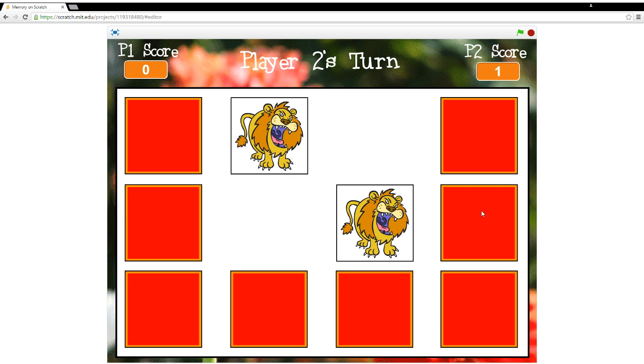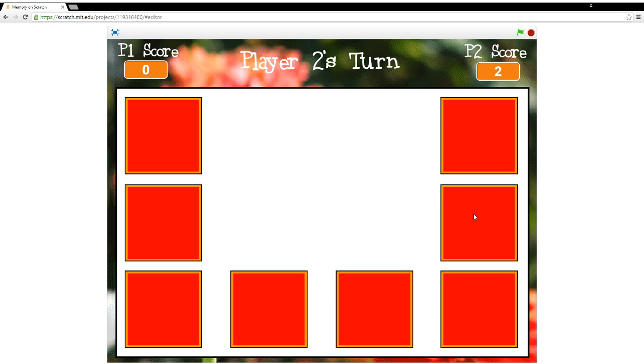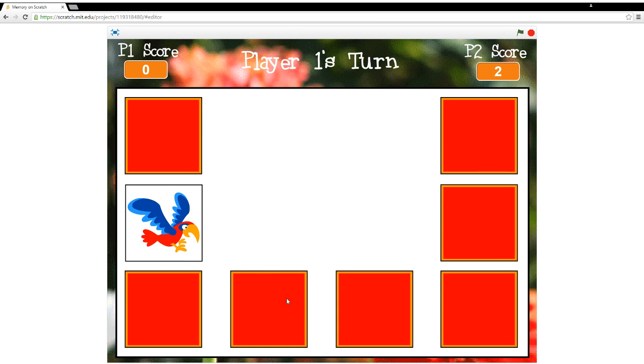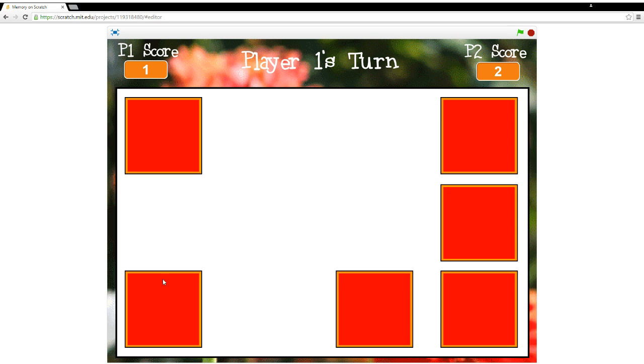Oh, you're going to win again, aren't you? Okay. Go ahead. Snowflake. We haven't seen snowflake yet. Here's snowflake. Parrot. Ah, I have a chance. We've seen the parrot before.